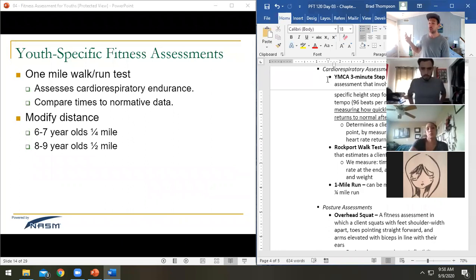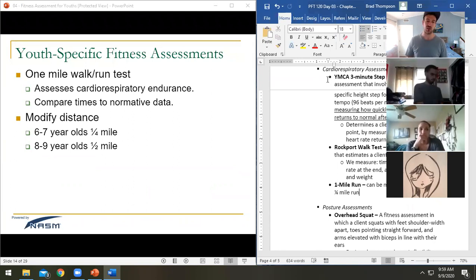Up until now, for these cardio assessments, we've had tables that show you where you land. You landed in the green zone, that's great, we want to make sure you get this. You landed in the red zone, that's not so great. Where their score was determines the type of program we give them. We don't have something like that for kids. For youths, we just have them versus future them, and we want to see improvement. And that's how performance assessments work.